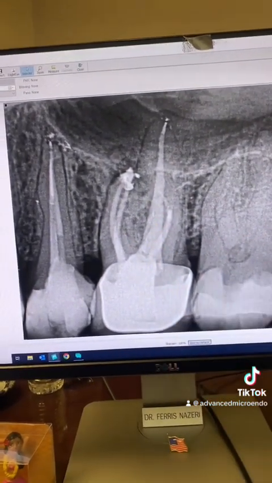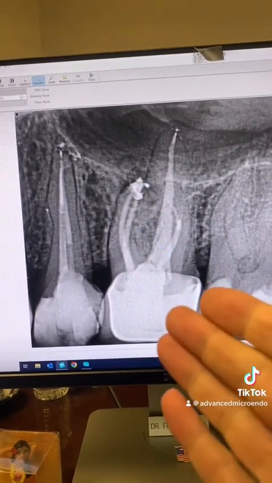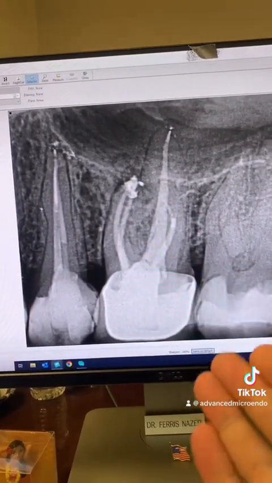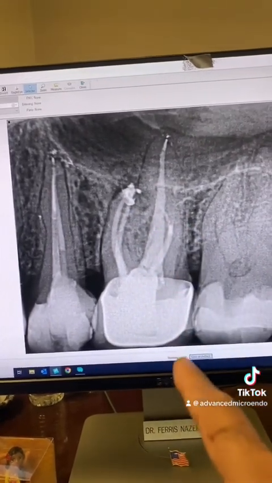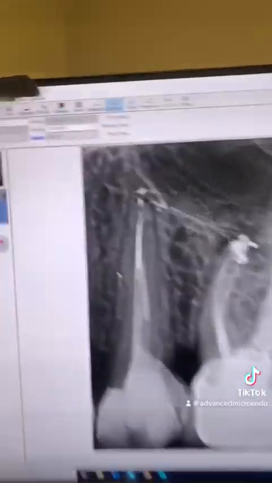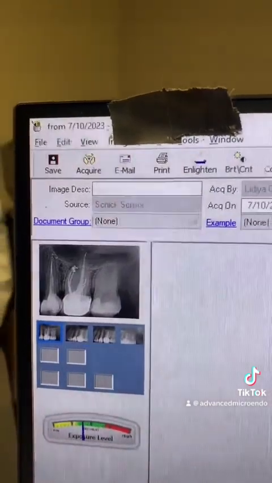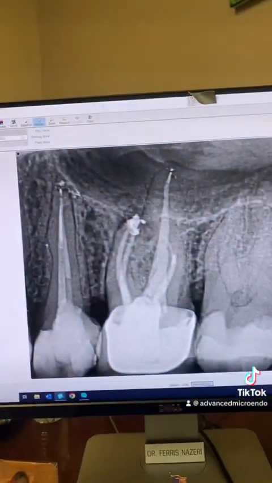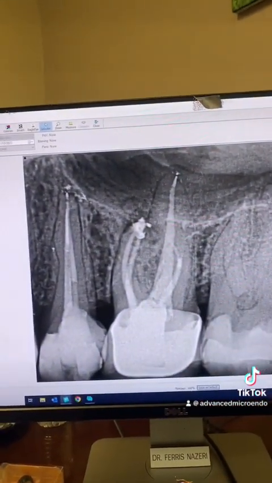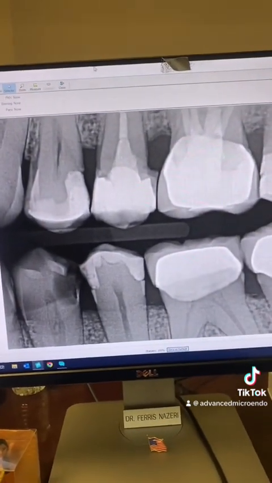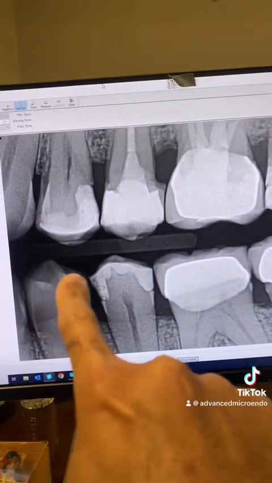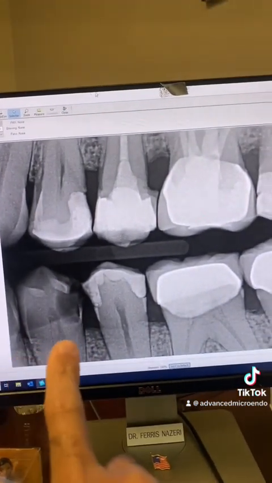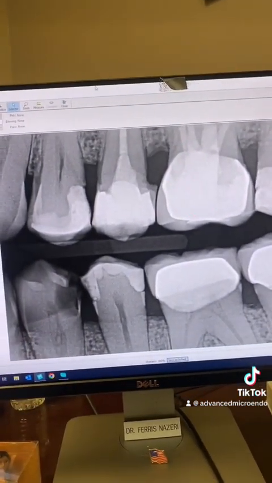And as you can see, everything went beautifully. The patient has no symptoms, and the tooth is in full function. And here's the date. So you can see in almost 8 months, we have good healing. Of course, we always take bite wing x-rays as well. And the patient came to see me for tooth number 21. So she's scheduled to come back so we can work on tooth number 21.